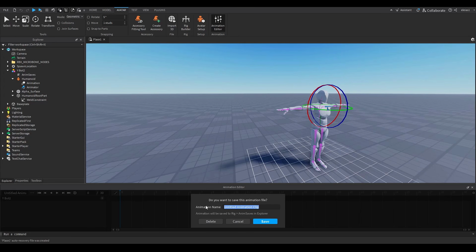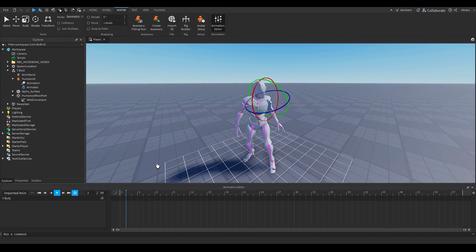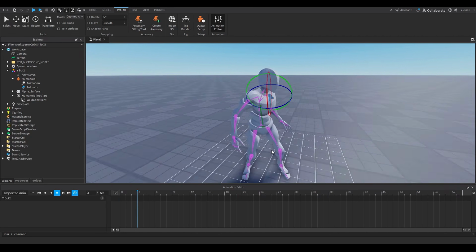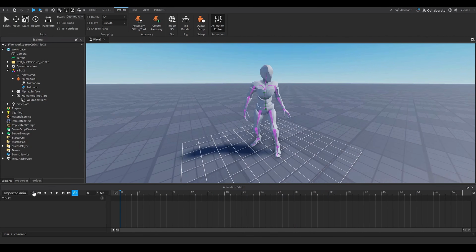And we're gonna name this whatever. Let's do the idle animation first. So idle, and then I open it up and you can play it. You can see the idle animation that we got from Mixamo is working. Now we can click the 3 dots here, change its animation priority to idle because this is an idle animation, and then we can save it. We don't have to publish to Roblox yet. Let's just save it as the idle animation.